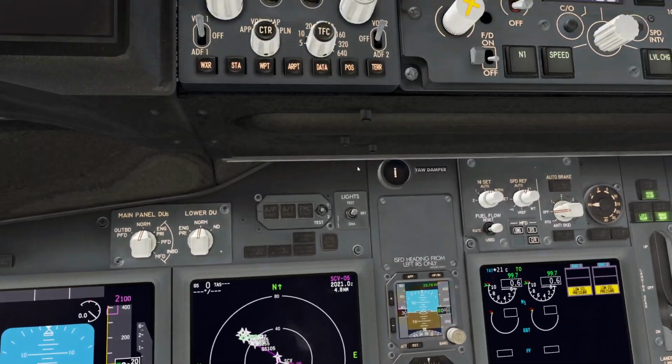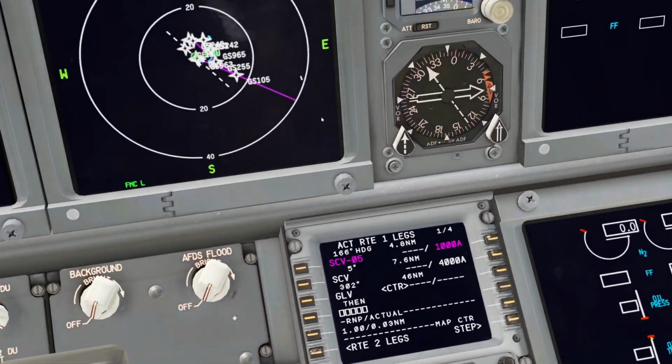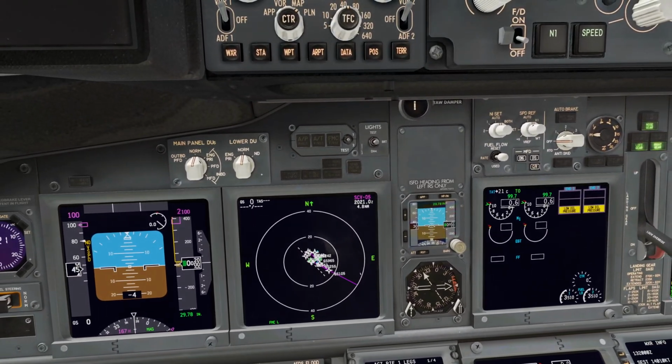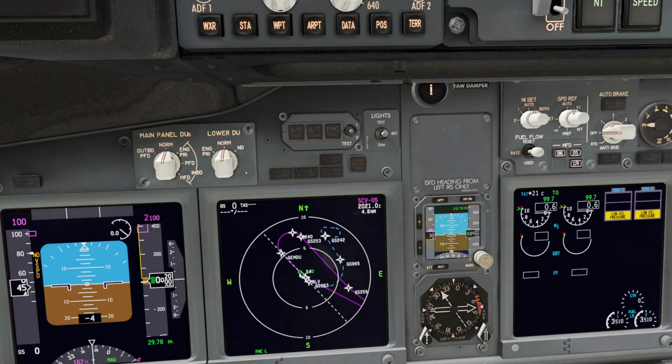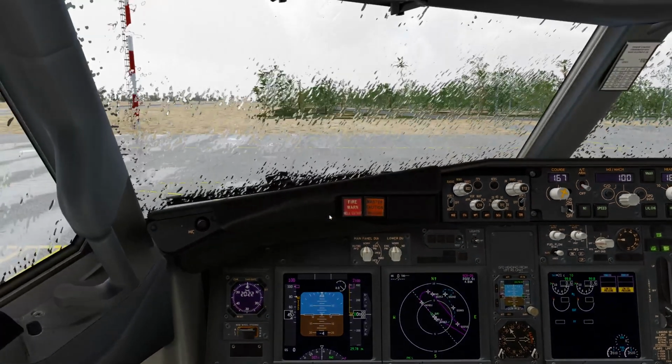fly the leg initially. So if we take a look here, step, step. The leg takes us from over here all the way up to the VOR. I realise that's a bit of a mess. Let's zoom in a little bit. So we're all the way to here. But obviously for our approach, that's no good. We need to join this Golf Sierra 105. And you can see that's very conveniently positioned there along the way. So as we come here, we'll disconnect from our direct to this waypoint. We'll switch over to 105. And then that nicely brings us over, and in blue there, if we have to go missed, we see that there. Okay, that's all done.